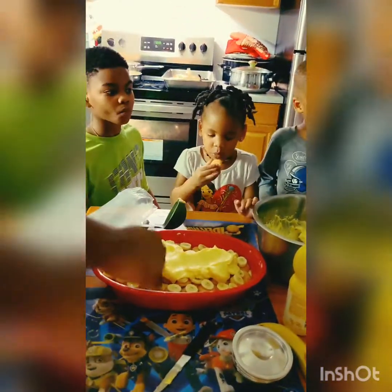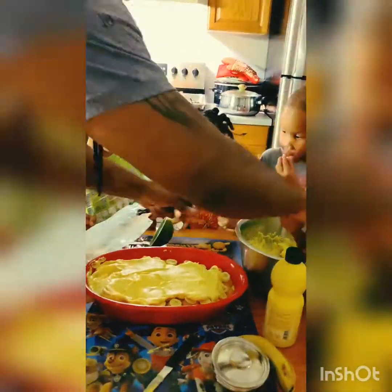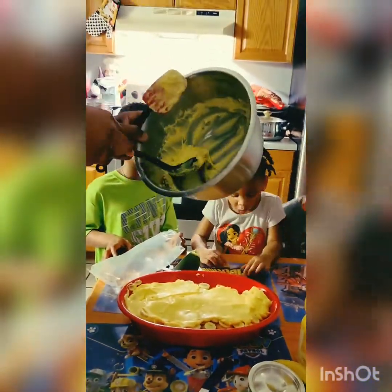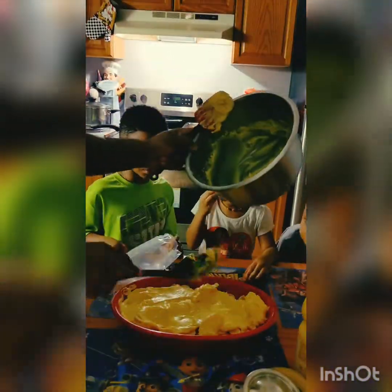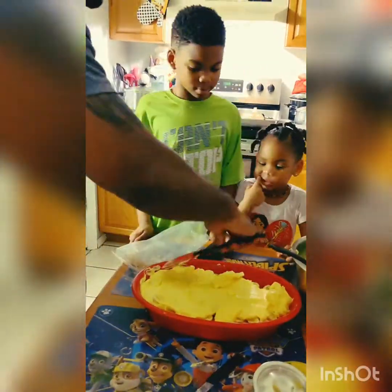Yeah, we got another box over here, I think. But what we're gonna do now, I'm gonna show you what we're gonna do after this. I already got some up there that's already crumbled up, so we can use those to put on top when you're done. Hold on. Remember you asked about cookies and I said there's a crunch. Yeah, so that helps to spread it around a little bit better.